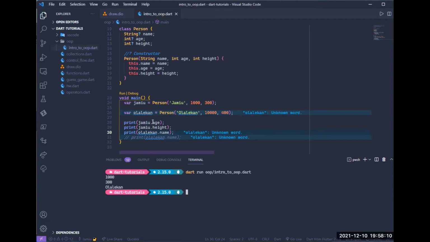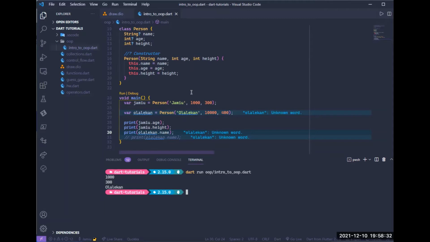Let's see. Jami.age is 1,000, and it's right. Jami.height is 300. You can see it's right. Olalekan.name is Olalekan. You can see it's written Olalekan. So now we have created a new object and we are supplying the properties through the constructor.